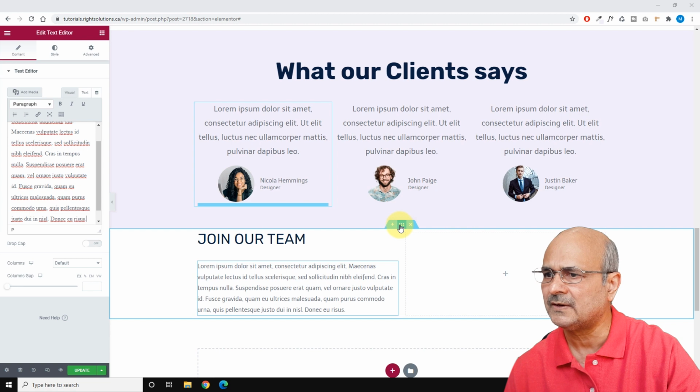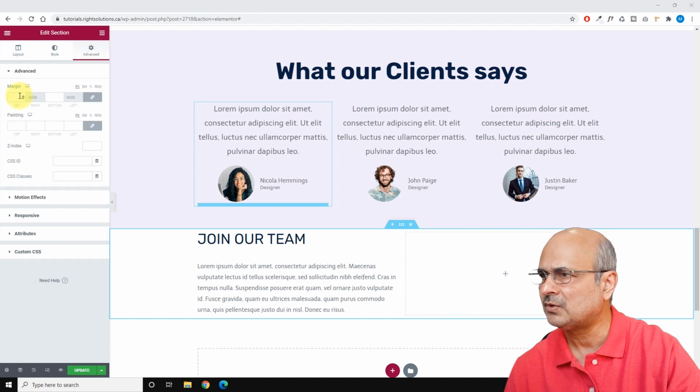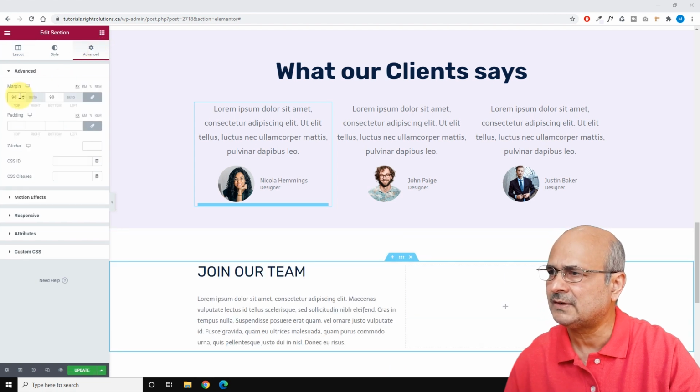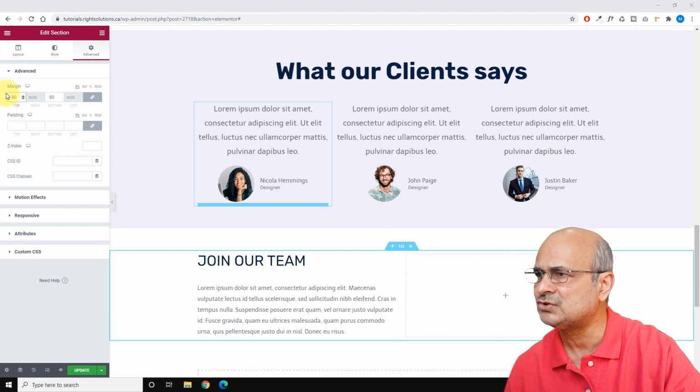Okay, let's go and edit the section first here. So let's start. Click on this controller of the section, and let's go ahead and add some margins here. So let's put some margins on the top. Maybe you can say like about 80, 90. Yeah, that should sound good. Okay, now it's a little too much, so let's go 60. Maybe delink it, and let's change the bottom to about 150. So we'll just leave from the footer a little more space here.